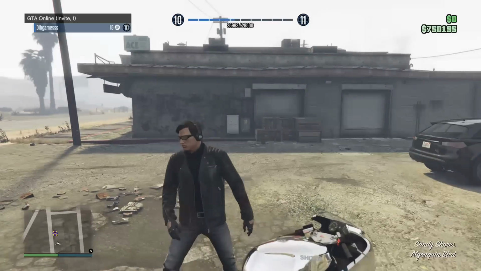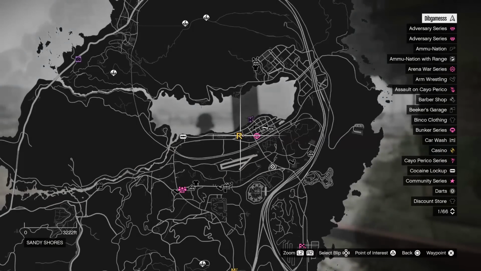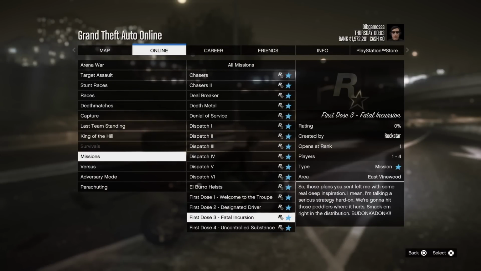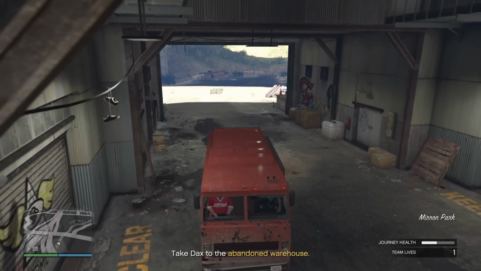So after that, came over here to Ron and Sandy Shores. This is very important. You gotta do this. Ron is located right here. Now, Ron's gonna give you 6 missions that are the first dose missions. These missions are so darn easy. It's very important to do these missions because this is gonna make us a lot of money, believe me.